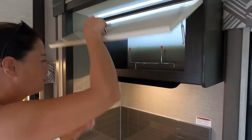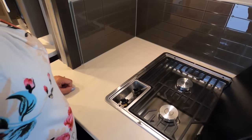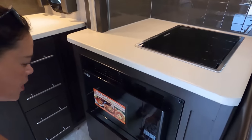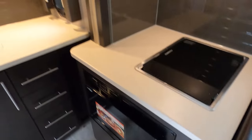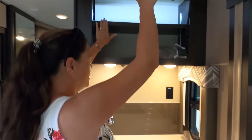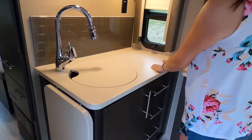That must be for the microwave. Check out the backsplash. They put that sideways, which is kind of weird, but I guess to give you a little bit of countertop space - you need a side splash guard rather than a backsplash guard. Here's your convection microwave. You've got a big drawer. It is little, but it's a little motorhome. I like the two-tone cabinetry. This is a nice big cabinet with an adjustable shelf. We even get a window over here with a shade, backsplash on this side as well, and counter space here too.